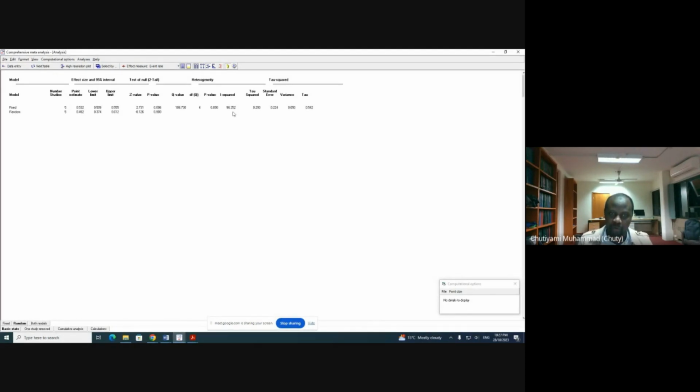So normally people actually report the I square. Normally in any meta-analysis you conduct, you're going to get some numbers, and the minimum that you can see is mostly at least 25%. So the lower the I square, the less heterogeneity or differences among the studies that you combine. And the higher the number, the higher the heterogeneity, up to 100%. So you can see this one goes to 96%, which tells you, oh yeah, there are massive differences among these studies.